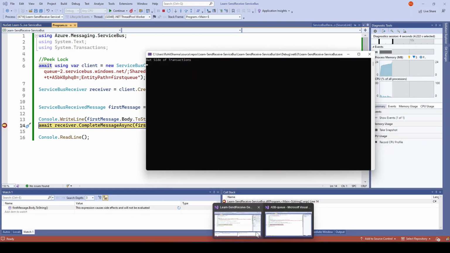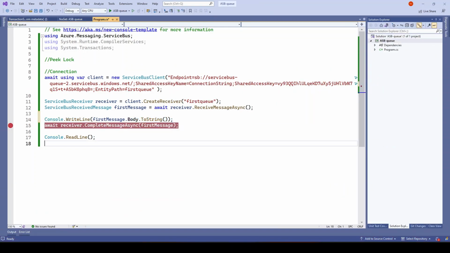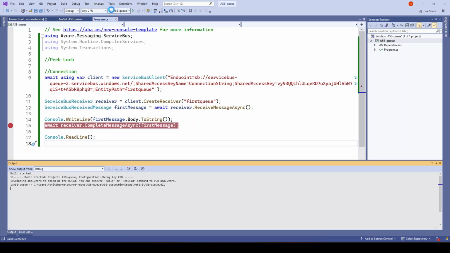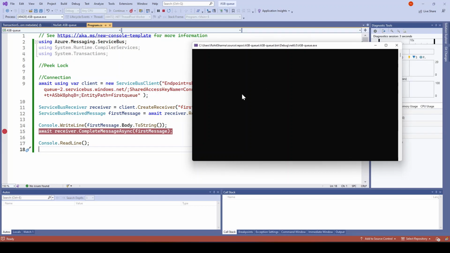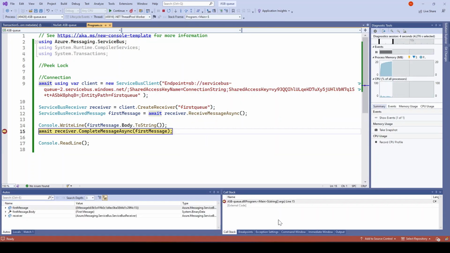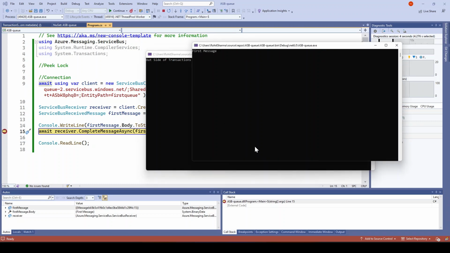And let me quickly go to another code, and we have another code here. It's the same code. The only difference is it will just go and try to read the next message. So let me just show you what exactly it is trying to read here. And it is not reading this one, it is reading the other one, the first message. So whatever the next message was available and in the active state, Service Bus will go and give that message from the queue.